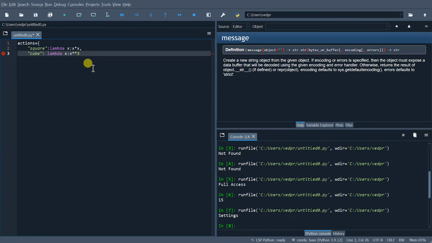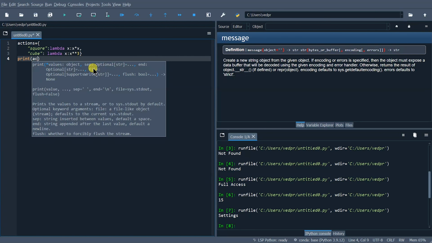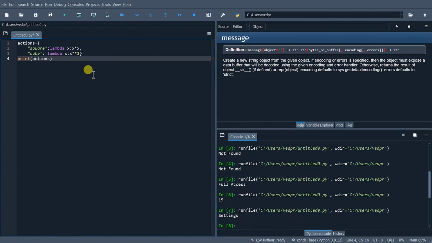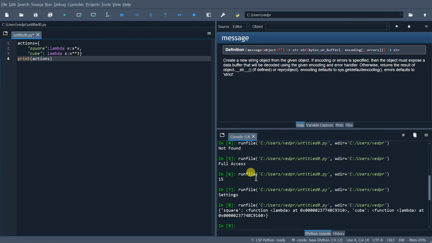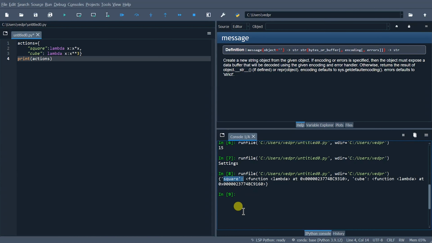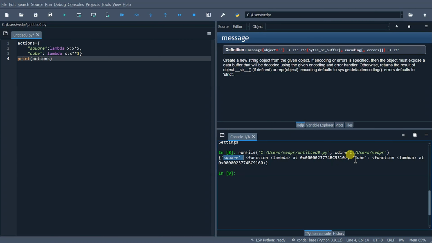Okay, and then close the curly braces. Now if you want to print the actions, we can print here actions. Now let me try to run it. You can see that we have an action called square, and then there is another which is cube. You can see that this method is very short and powerful, and it is elegant also.